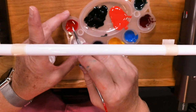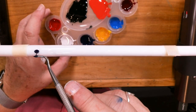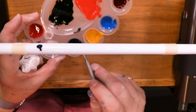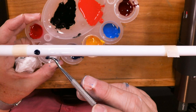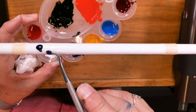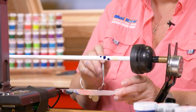I think down here I'm going to just start out with a basic red, white, and blue theme. And all I'm doing is with my pick, I'm picking up just little pieces of this epoxy. And I'm doing circles for now. You can do lines. You can do waves. You can make flames.